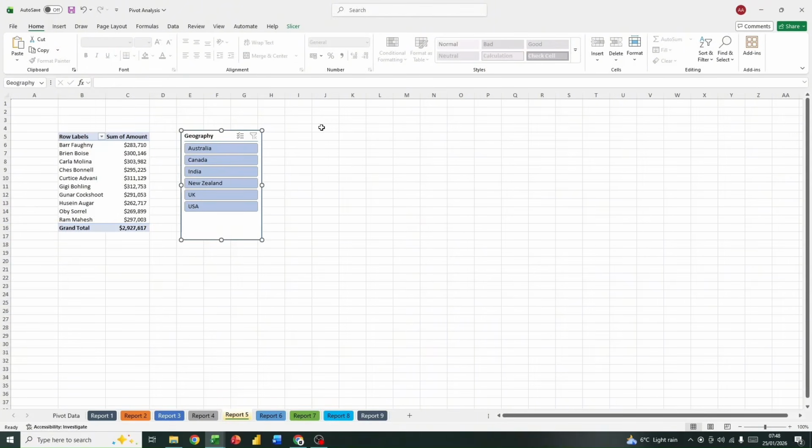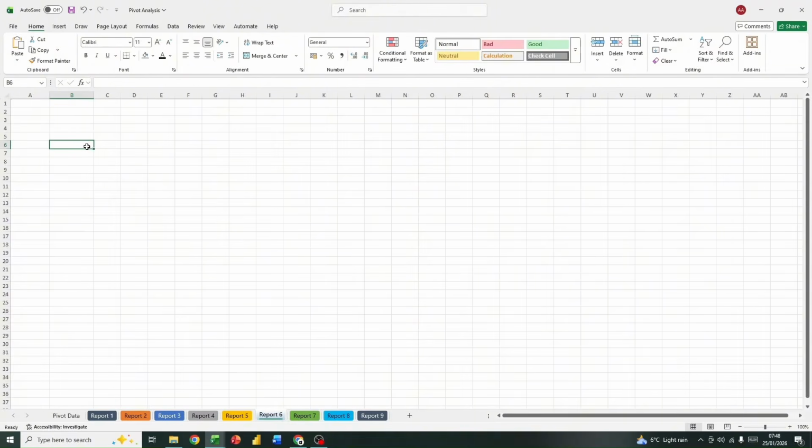And this is an interactive pivot report, or a pivot chart. The way it's interactive is if I click into any country, you can see that my numbers change accordingly. And if I didn't want to click USA anymore, I would just remove the filter in there. Okay, so that is our interactive pivot report.